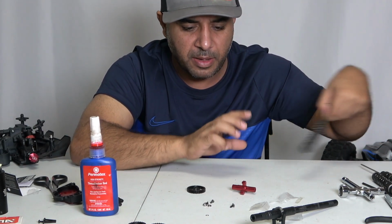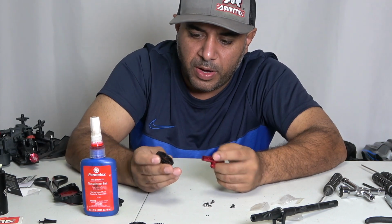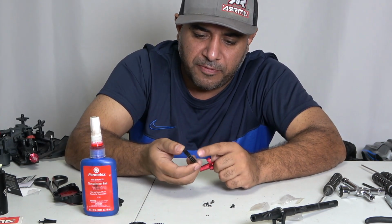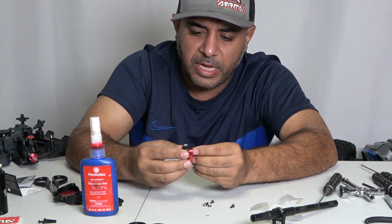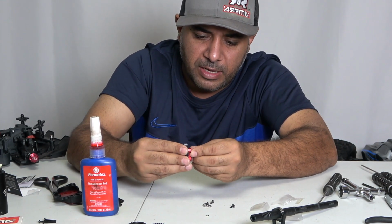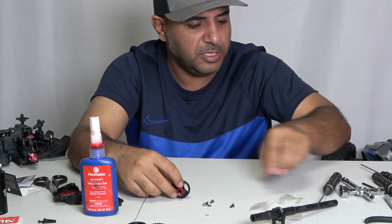So let's just pick up a tool here. First of all, let's take this spool. Okay, it only fits one way. The holes are different sizes from each side because they sit inside these grooves right here. So you take this baby and just make them sit right there. Make sure it's sitting nice and flush. Give it a few pushes.